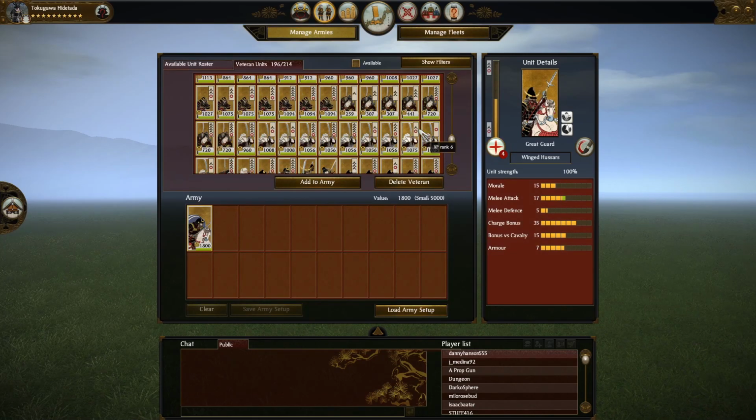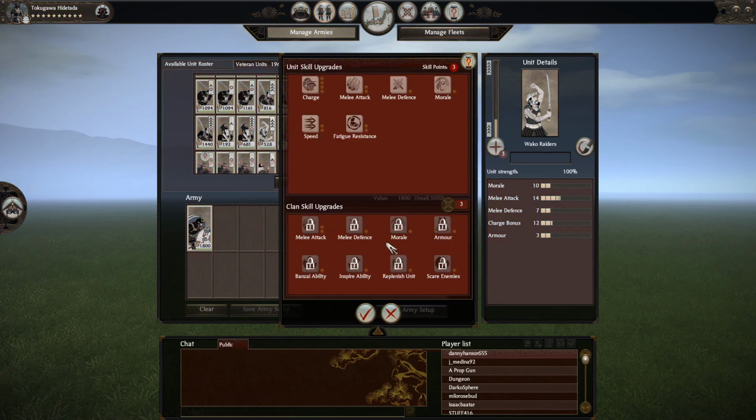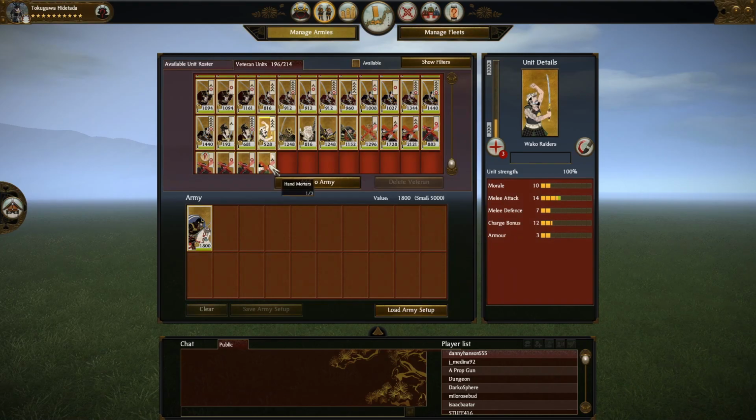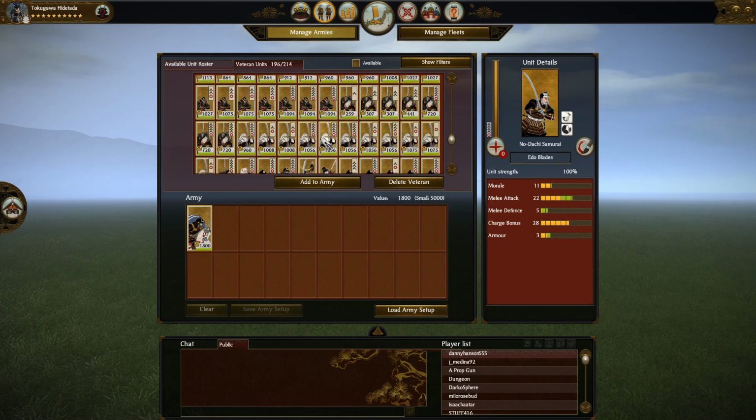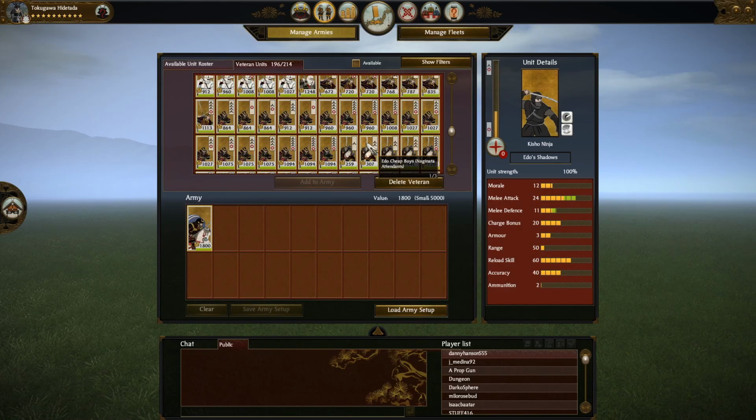Now, as for which sword units can get it, you can see here that these Waka Raiders can get Scare Enemies, Nodachis can also get Scare Enemies. Additionally, there are some ninja as well. Here they can get the Scare Enemies ability. I believe Hanzo Shadows as well.